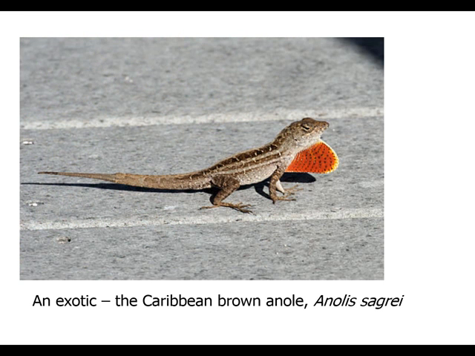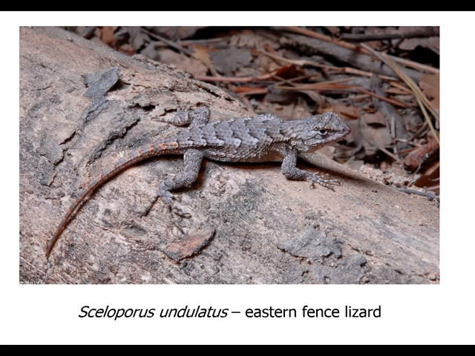This is actually an exotic that I haven't seen yet in Alabama, but expect to before long. This is the Caribbean brown anole. A lot of exotic lizards showing up. This is a native, though. This is Sceloporus undulatus, the eastern fence lizard. Snout to vent length of around 8 or 9 centimeters. They have very distinctly keeled scales, and that gives them a venomous appearance. They're not. Although a lot of older residents will tell you that these are venomous.